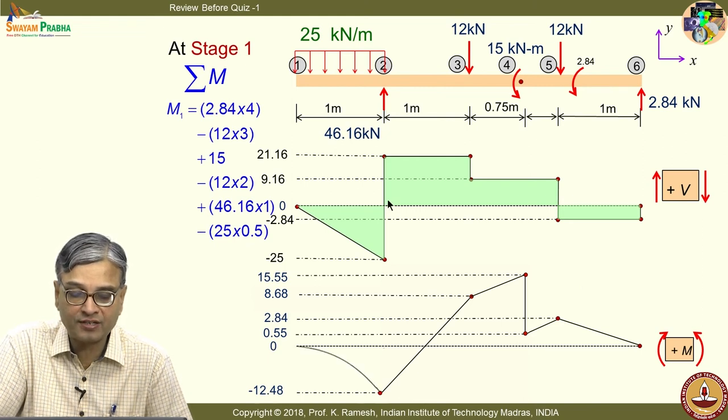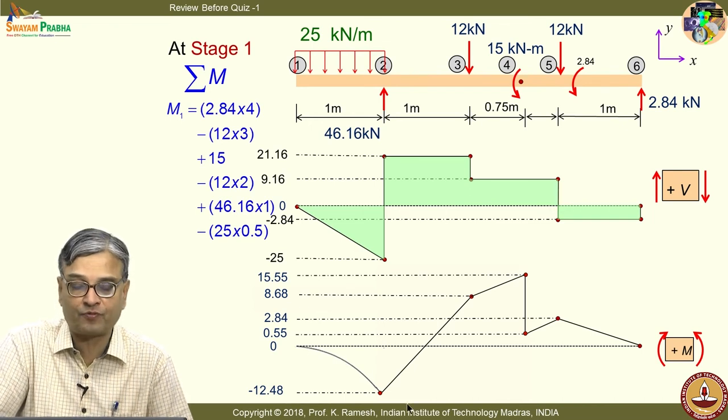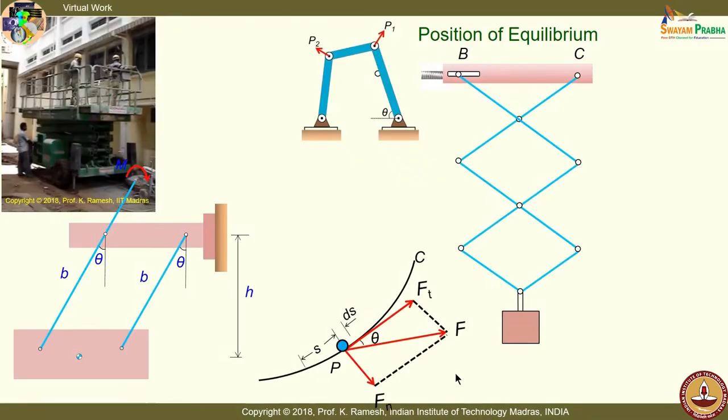When a shear crosses 0, you have extremum values. And you can figure out, because I have the slope is 0 here, I can figure out this. Or even otherwise, I can draw a straight line and find out what is the average. If my equation gives more or less, I can find out what should be the curvature of this, okay.